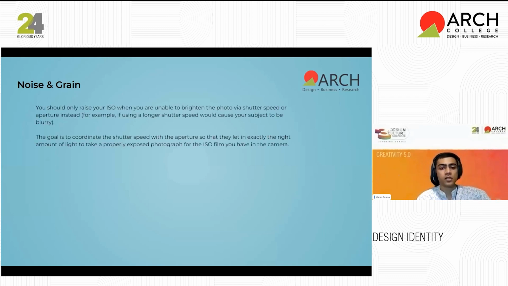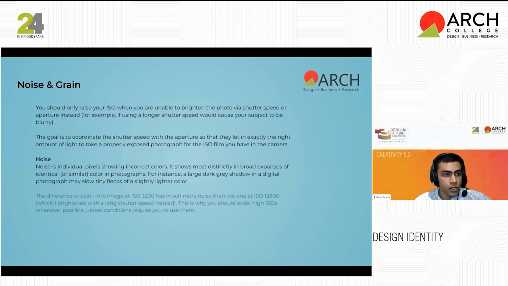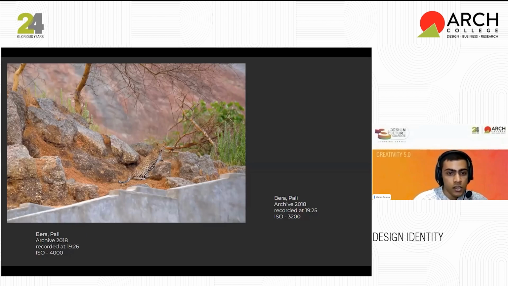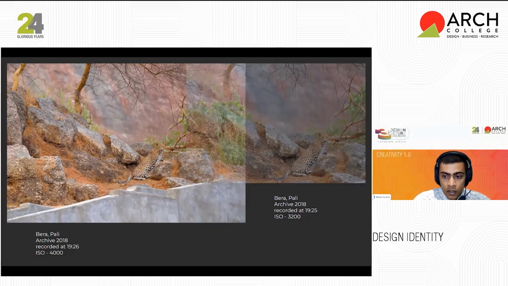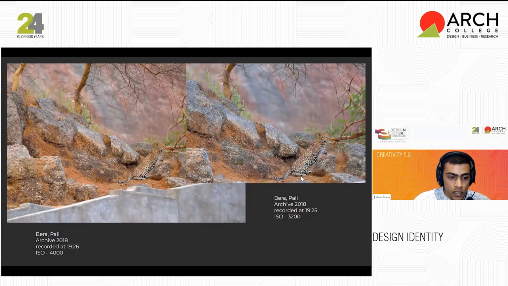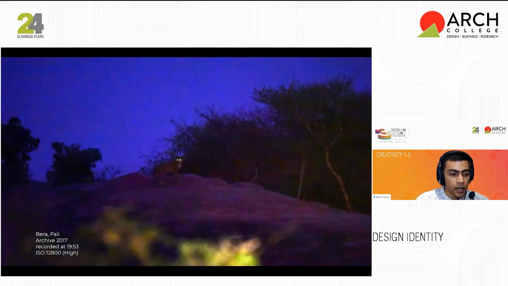I've just got 5 minutes to really glimpse you guys through this. Noise and grain is what I mentioned. This is what it means at an ISO of 4000, which means there's going to be a lot of noise and less detail. You can see how less detailed it is, but it is still showing me the subject. This is at 3200. Can you see the difference between 4000 and 3200 ISO? The clarity has suddenly improved, but the lighting is still there because I played with other settings of the camera. The image became brighter, yet the ISO was lower. This is another at 12,800.